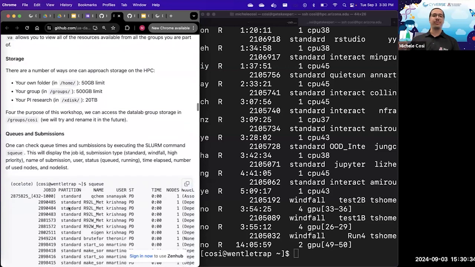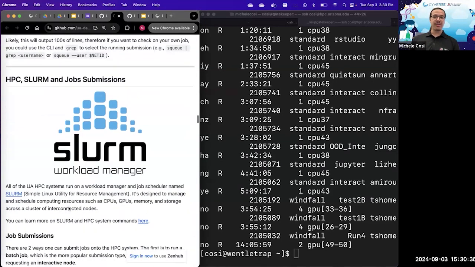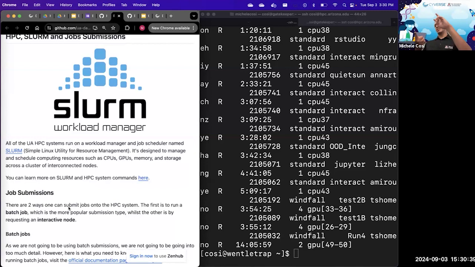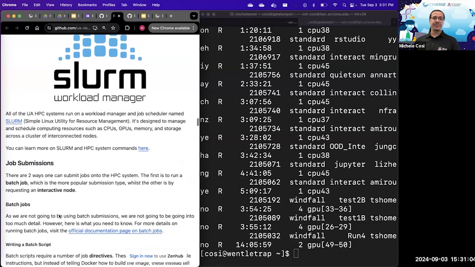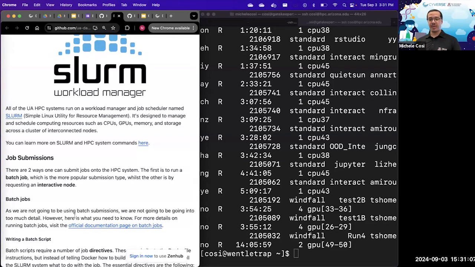So that's how you check how many people there are or who's running, how busy the queue is. sq. I'm gonna scroll down a little bit because now that we know how to bill and the allocations available and how to check if there is any space for you to run things, we can start looking at how to launch a specific analysis. And in the interest of time, I'm not going to go too far in here. We do only have an hour each week, so I'm just going to look here on the left how to actually launch a specific analysis.